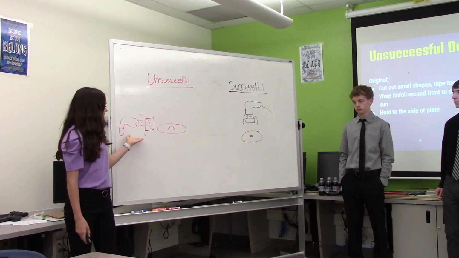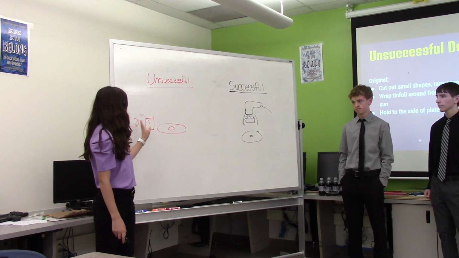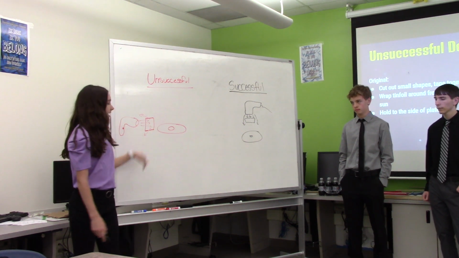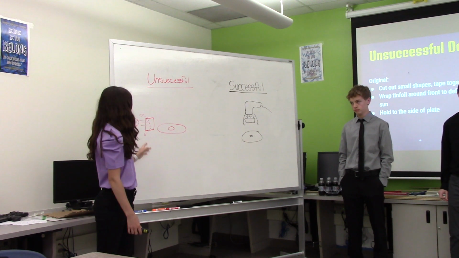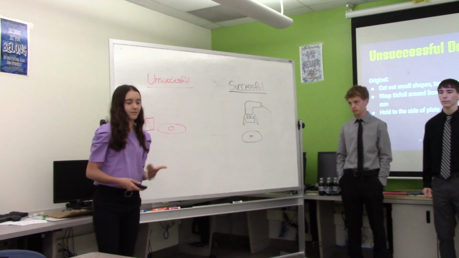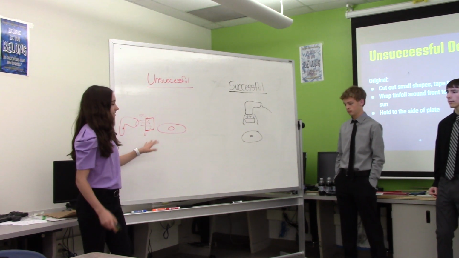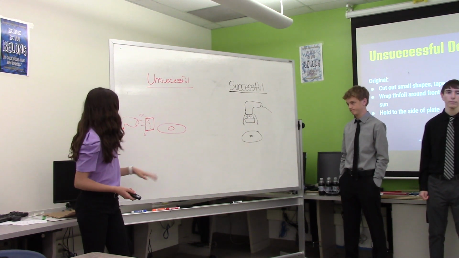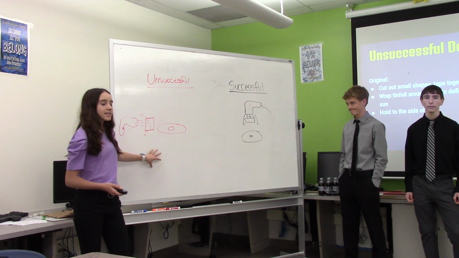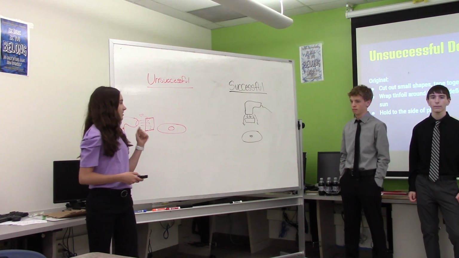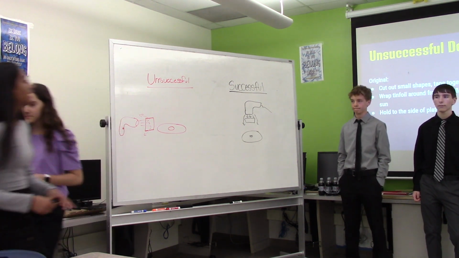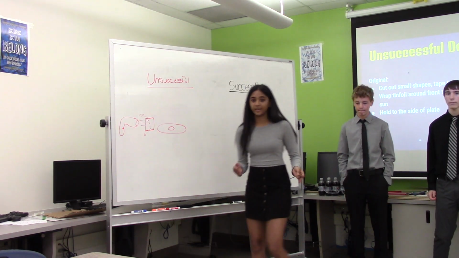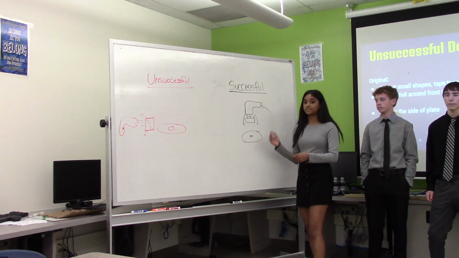Unfortunately, this did not end up working because the heat would bounce off the heat shield and go in many separate different directions. And thanks to the conditions of that environment as well, this just did not get to the ice cube and did not prove what we wanted it to be testing. So we decided that this was an unsuccessful design and that we need to think of a new design. Then we had to redesign a little bit, and it took some thinking, and then we made our successful design.